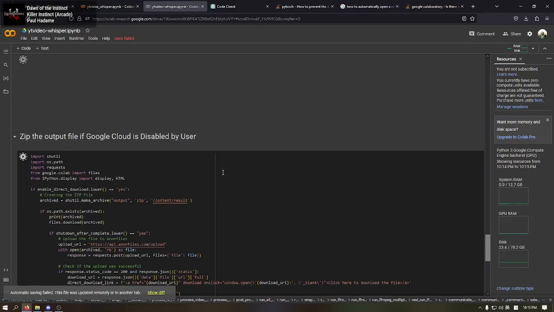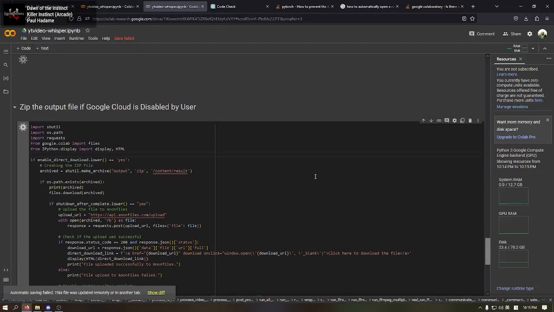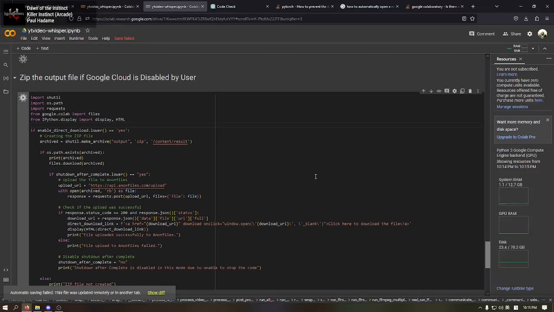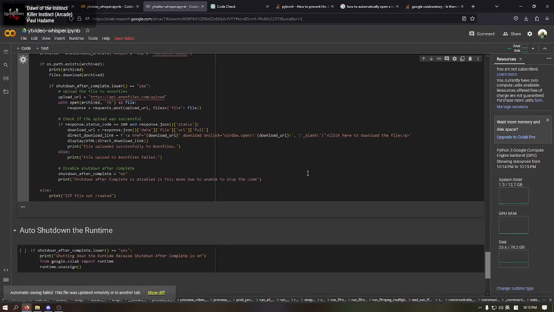You just upload the file and just automatically open it. That's great. Why would you not? You would just direct download the file. That's so great.